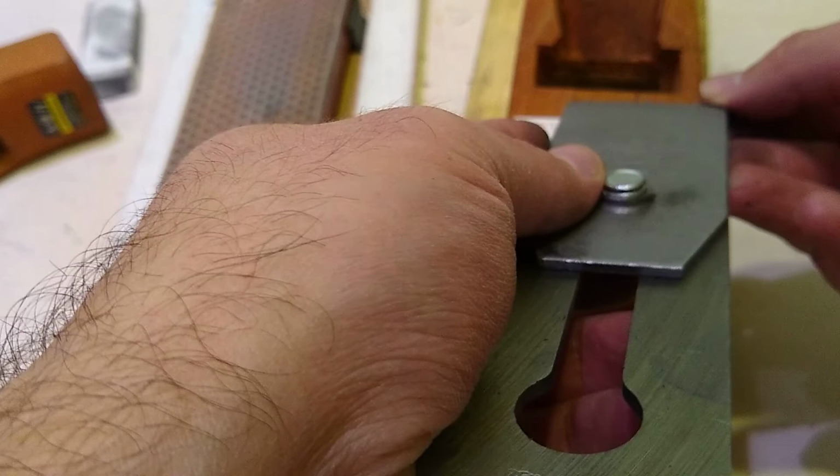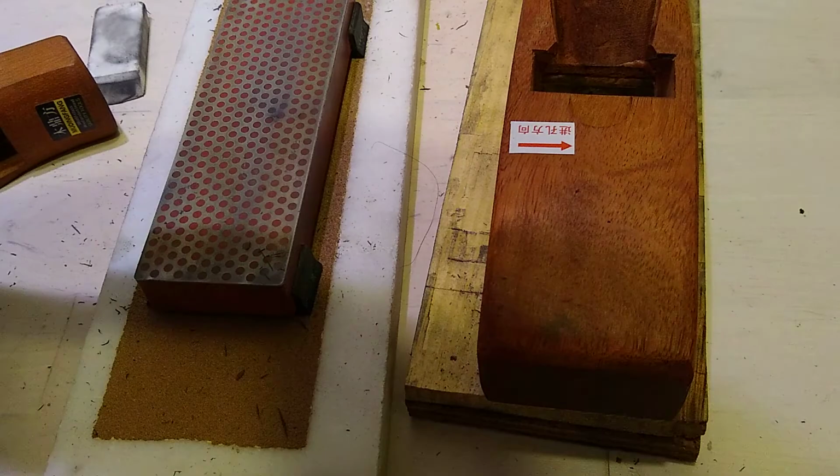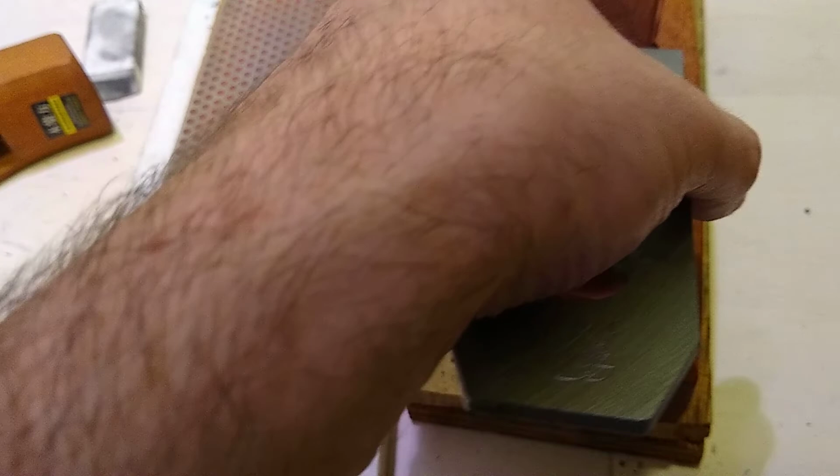I think we should just leave the chip breaker a little closer over here. I'm not even sure of the position of the chip breaker. This one is a plain iron for a block plane that doesn't have a brand on it, so I don't know if Stanley just stopped putting their name on them. But I had the whole plane, so it's not just that. Okay, so that's it, right?